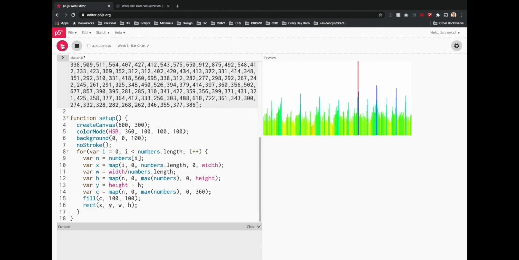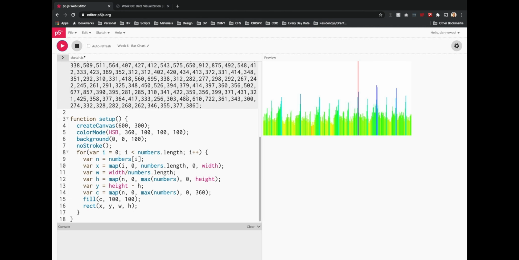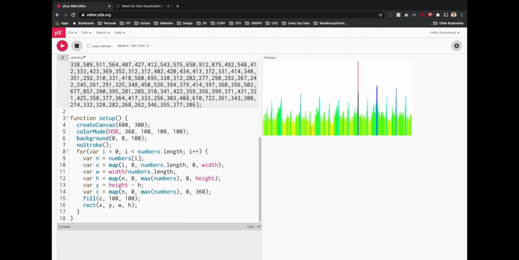Let's hit play. So now we have a bar chart with a lot more data. Just to show you an example of how you update this with new data sets, it automatically resizes based off of those data sets because we are using mapping and changing the width and height and positioning based off of the width and height of the canvas itself and based off of the data and the total number of values in that data.